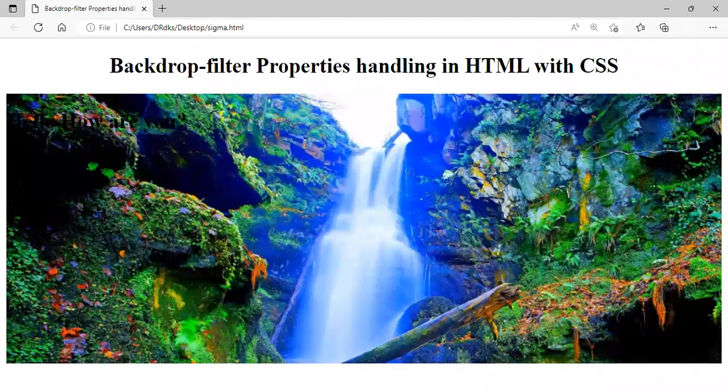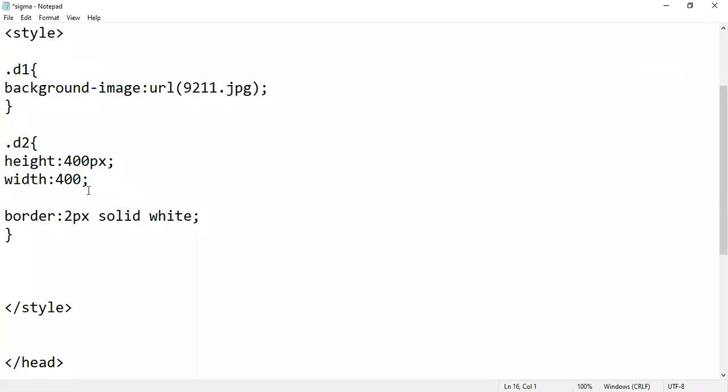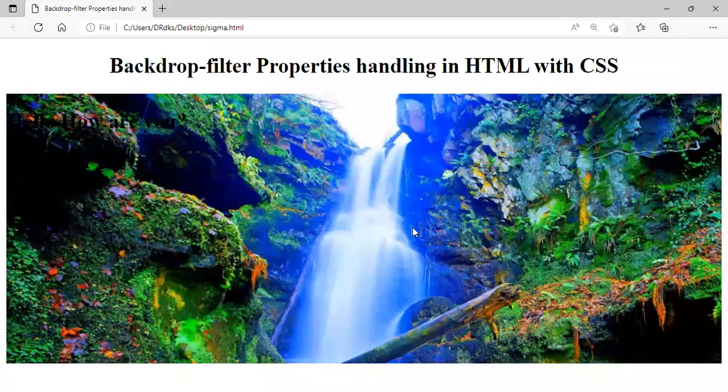Place some rectangle, just move to the coding screen and try to do something different. Just type here margin left, and type 200 px, save this and let's check the output. Is it visible or not? Just press F5. Just see there, here the rectangle is coming. This is the white color rectangle. Is it visible or not here? Yes.